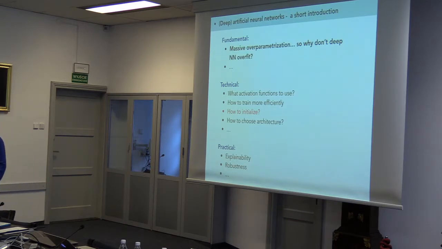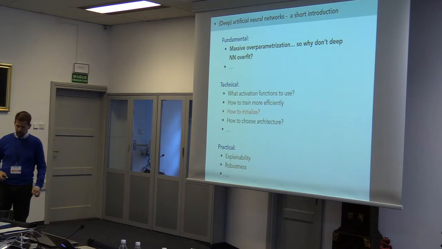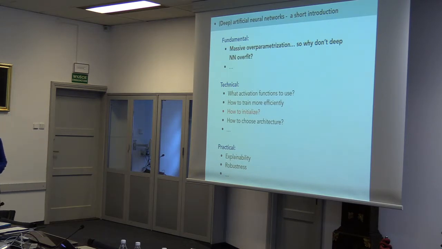Because you can imagine that if you start with the weights being 0, right, no information will go through the network to start the learning process, and you will have no way to train it because there will be no feedback. So this particular question we tackle a little bit in this paper I present.